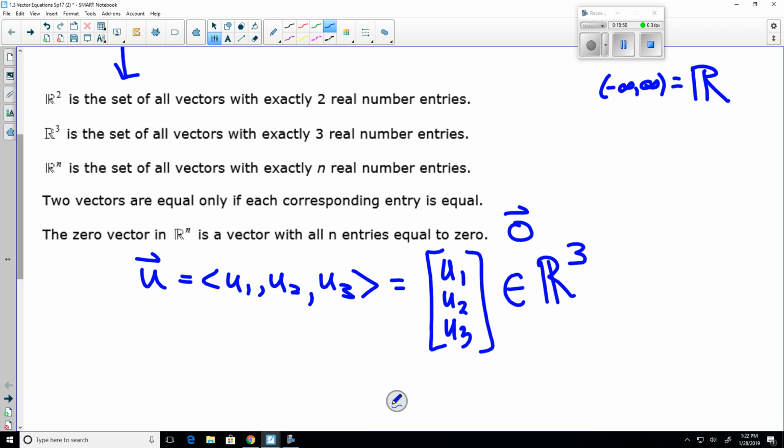So if it's got that vector symbol on top of it, it means it's a vector, not just a real number variable. Sometimes, if it's just understood that we're dealing with vectors, we won't write that symbol. I will try to write it every time unless I forget. In the book, and maybe in the notes, anytime a variable is in bold, if a letter is in bold, that means it's a vector. Okay.